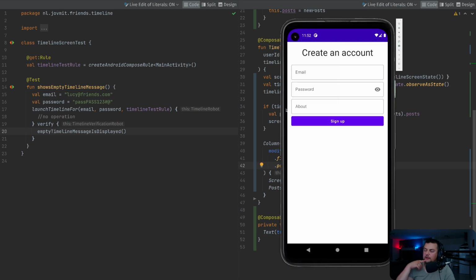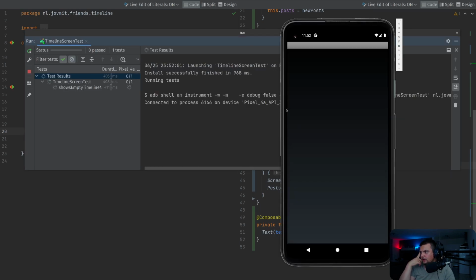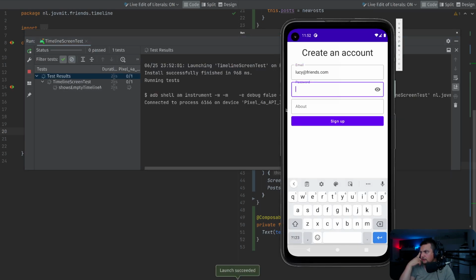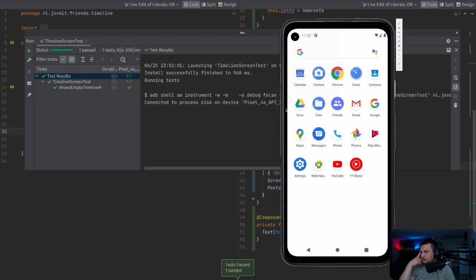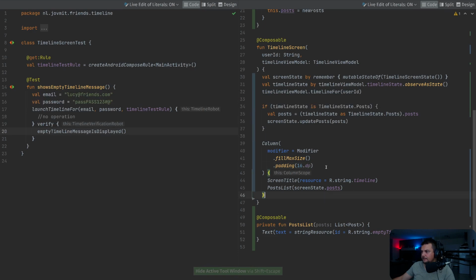So I've done a little refactoring. Let's see. Yeah. So it works fine. And now what we can do, we can proceed here by writing a new test.